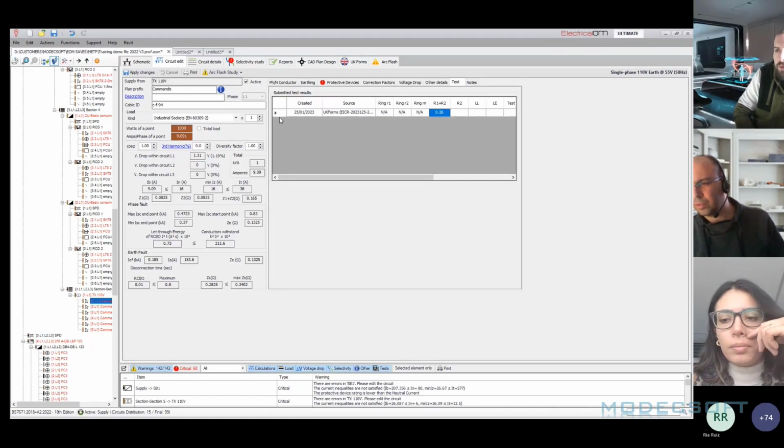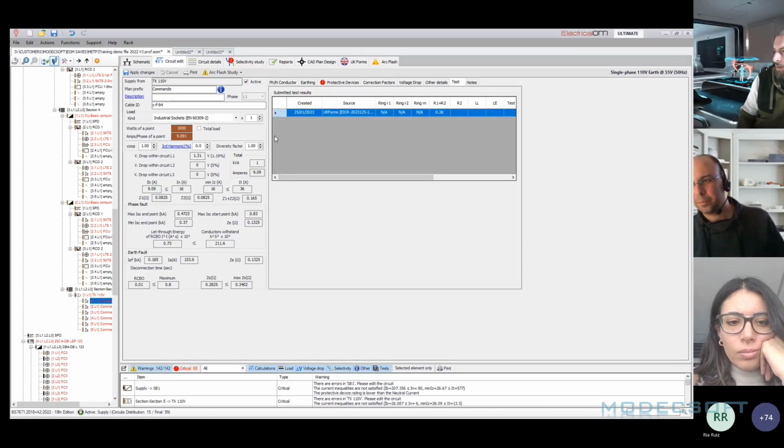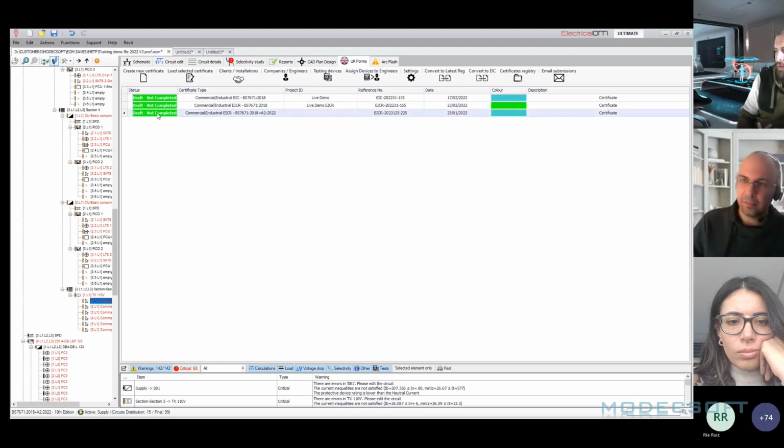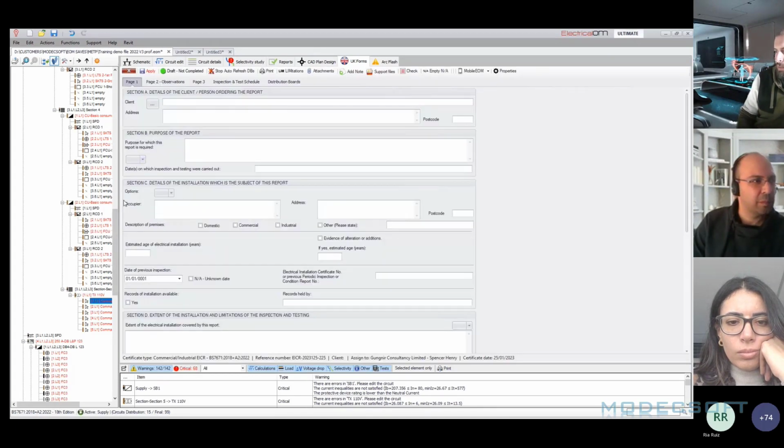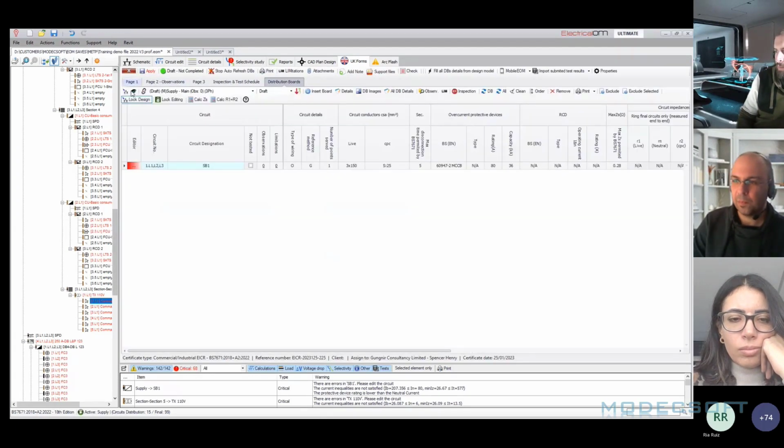Not sure. Maybe we need some clarification. What do you mean when you say split the circuit? Yeah, effectively there are two lines of test data there, but at the moment it's only showing one in the circuit edit. So we're assuming we're talking about this split of data from our ways here.